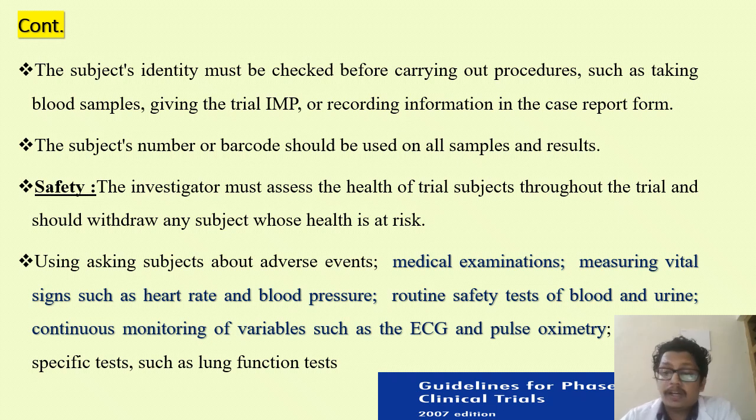So by these things I have reviewed you all about the basic amenities and requirements for setting up a phase 1 trial unit or CPU, clinical pharmacology unit. These things are relatively new to the common public, the scientific community, and also the medical fraternity. So that's why I am facilitating sensitization to these things, and it will ensure the need for setting up a clinical pharmacology unit or CP unit in at least one in a state.